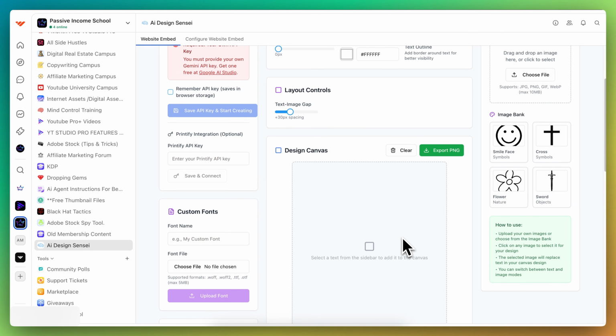Literally all Design Sensei does at this point is create basically an infinite number of designs that do have some sort of research and backing to them through AI. That's number one. And the second thing it does is it takes those images and exports them into Printify. You can also download them. You can also export tags and titles and things like that. But I meant in regards to Printify, and that's why I said phase 1 and phase 2.